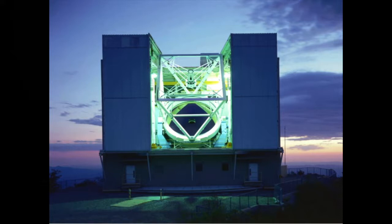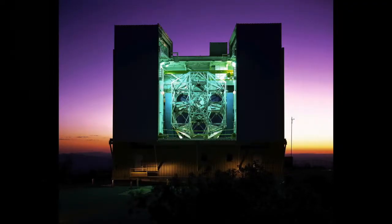The first time we eclipsed the Palomar 200-inch mirror was with a 6.5 meter mirror for the Multiple Mirror Telescope, where this one monolithic mirror replaced the six 1.8 meter mirrors that had been inside previously. This telescope is located on Mount Hopkins in southern Arizona. Having cut our teeth on a first 6.5 meter mirror, we started to make more, one about every 18 months. The guru of this work is a man called Roger Angel, a pioneer who first worked out how to make large and light mirrors. He's a professor in the department here.